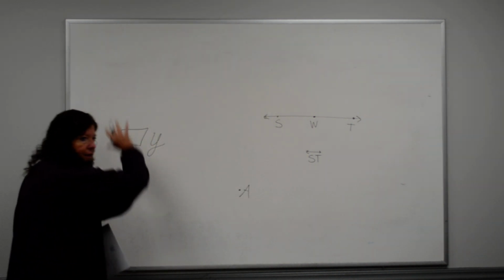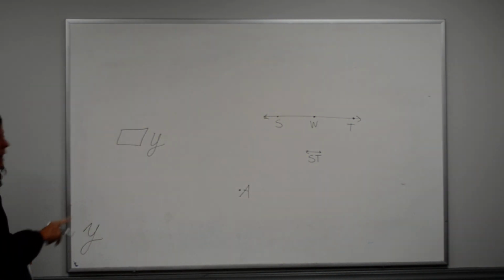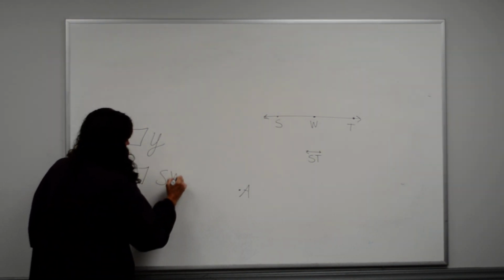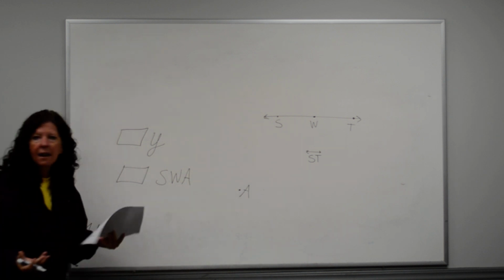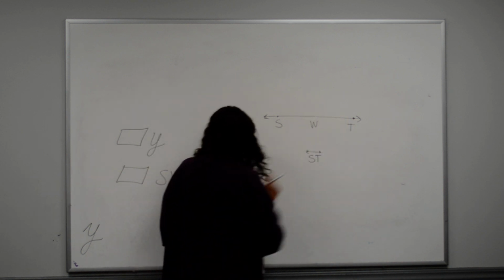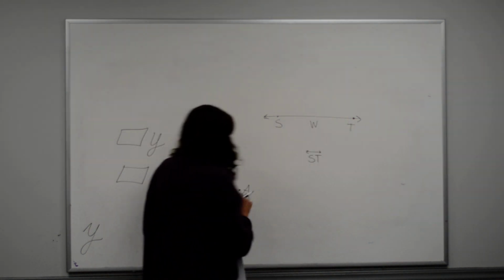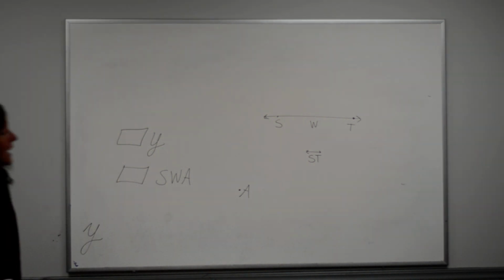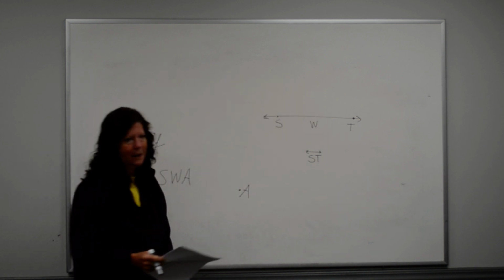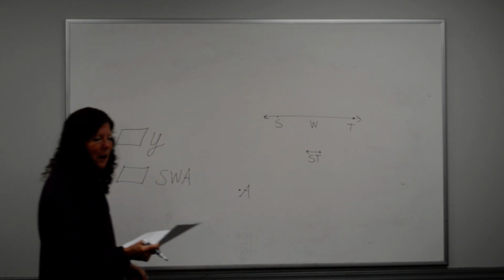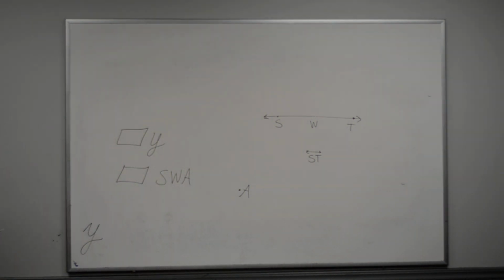So if I want to talk about this board, which is the same as plane Y, I'm talking about plane SWA, because A is non-collinear. So I can use these two points in that one, I could use those two points in this one, I could use this one and this one, just as long as not all three of them are on the same line. Any two points have to be on the same line. It's when you throw the third one in that you know that they're non-collinear. There's an example there on page 1 that shows you that plane.